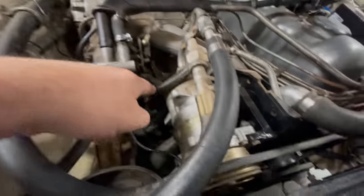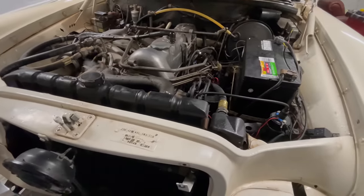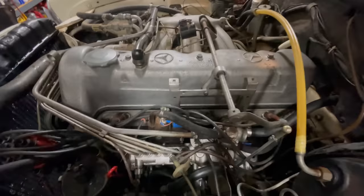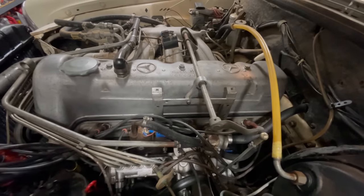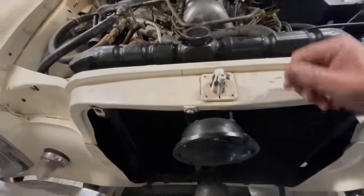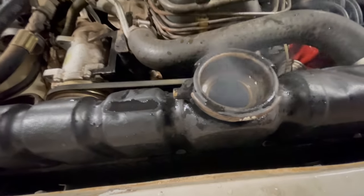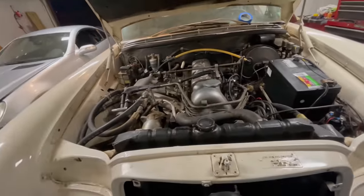We're not leaking water. No leak, no leak, no leak. All kinds of stuff going through there. I hope it's not a head gasket issue. I don't see water coming out anywhere, do you? Okay, well, what do you guys think? That's a lot of stuff coming through there. I hope it's not a head gasket. Oh my goodness gracious. Anyway, we'll just kind of see. We'll monitor the situation.